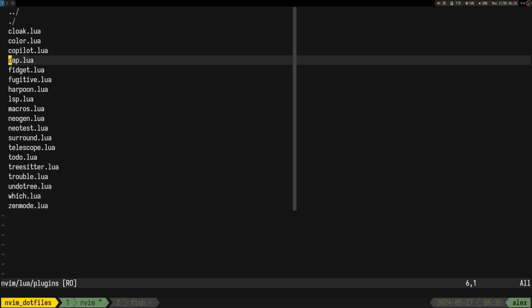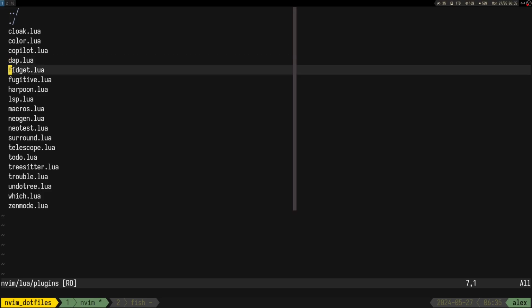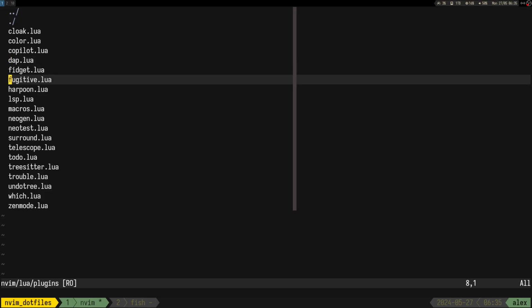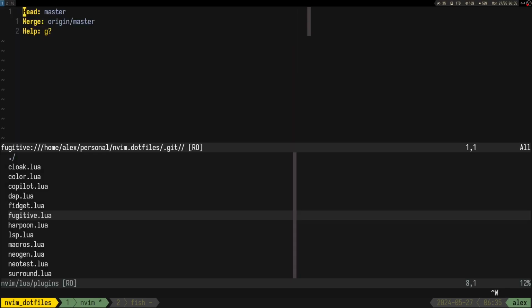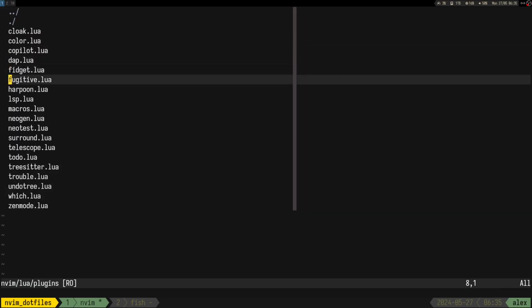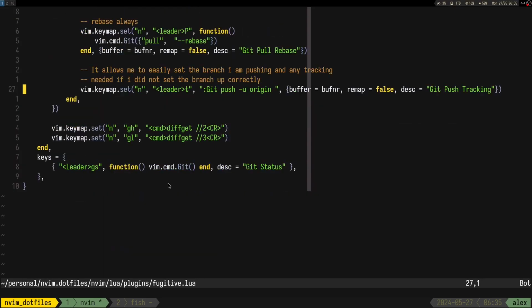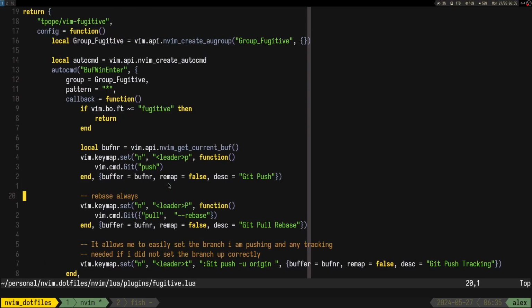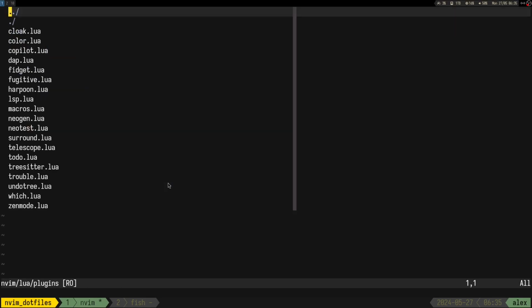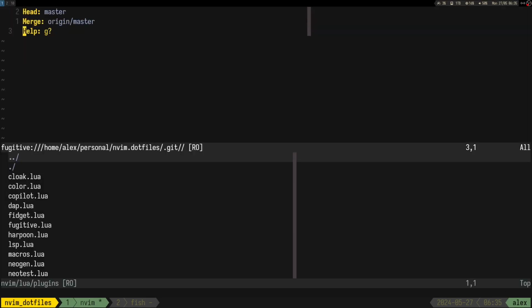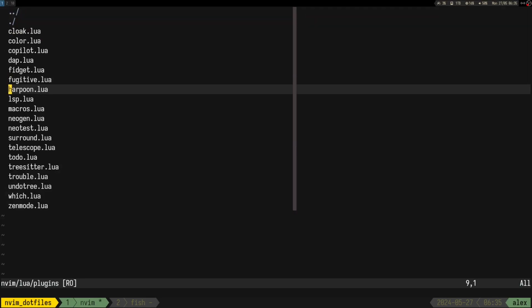Then for the Git thing that pops up, right, I'm using something called Fugitive, and again, mostly the default settings, right? With plugins usually you'll go with the default settings because they are just doing something, so pretty simple.